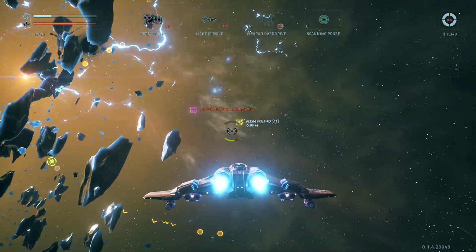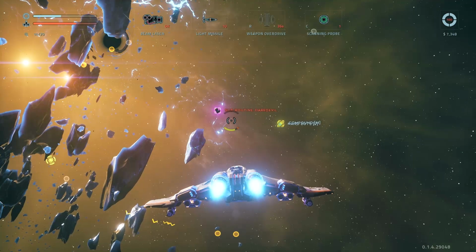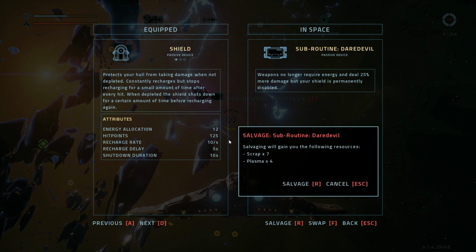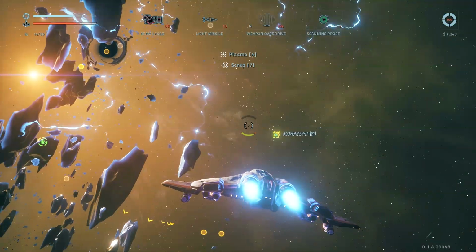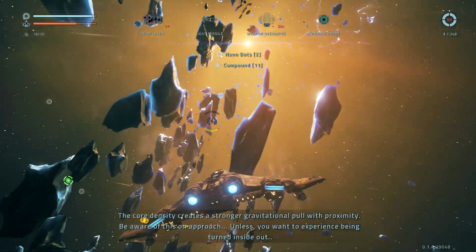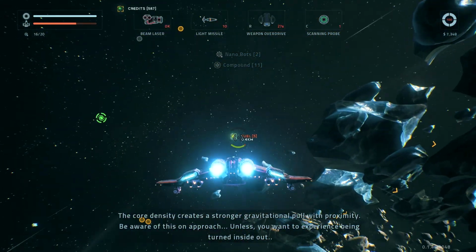It'd be ugly. A subroutine daredevil. What does that do? Weapons no longer require energy and deal more damage, but your shield is permanently disabled. That's definitely not worth it. Shields are just too valuable in this game. They're just too good. Density creates a stronger gravitational pull with proximity.